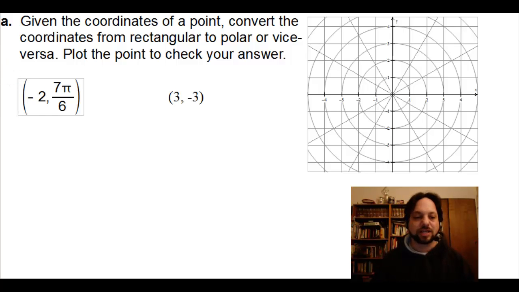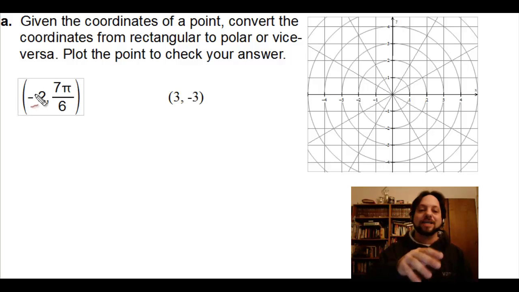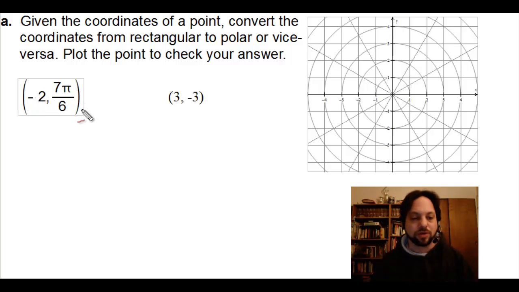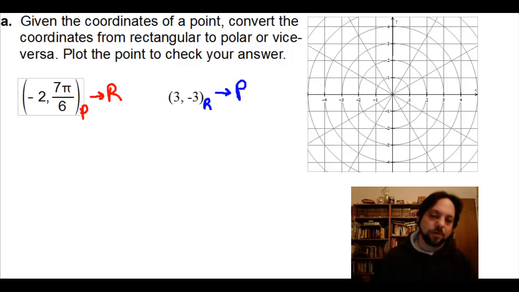So, the first thing that I should tell you is that really we don't know whether this point here is in a rectangular or a polar form. So let me just go ahead and tell you that this is a polar graphed point, while this one is a rectangular. And we're going to try to convert it to the other. So this polar, we're going to try to take to rectangular, while this rectangular we will try to take to polar. So just a point of information there, no big deal.